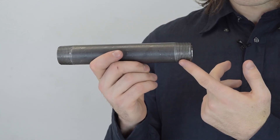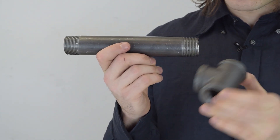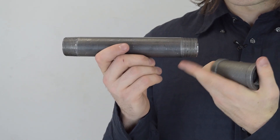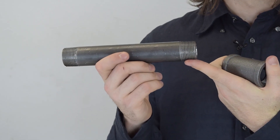A popular time to use pipe dope is on something like this black iron pipe. This is considered a tapered thread — tapered threads are angled so that when the fitting travels on the thread it tightens. However, this is not liquid tight on its own, so it's going to need some form of sealant or pipe dope to make that connection liquid tight. Some may prefer pipe dope, which creates a seal but doesn't make it so hard to remove the pipe later.